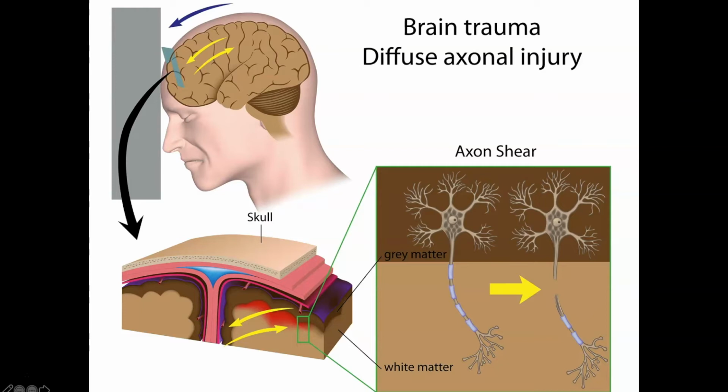So this is just showing what happens here with the axon shear as a result of having an injury to the skull. So when we have concussions, we can have a little bit of this injury occurring. Maybe not to the point where we're actually shearing our axons, but we're stretching them, we're hitting them, we're having some trauma to them. And that's what's causing the dysfunction neurologically for our patient.